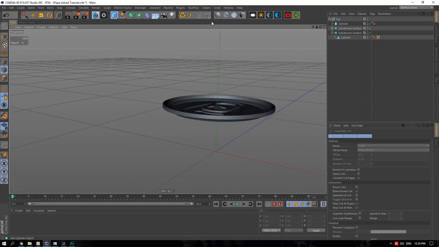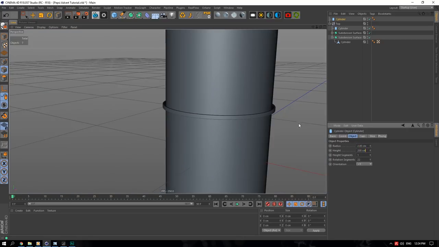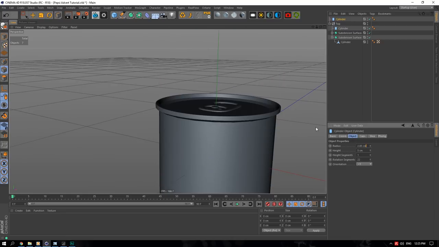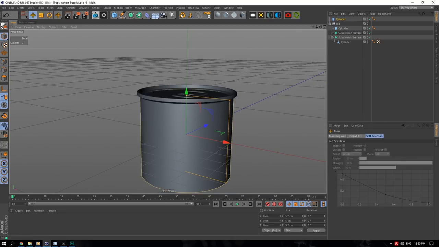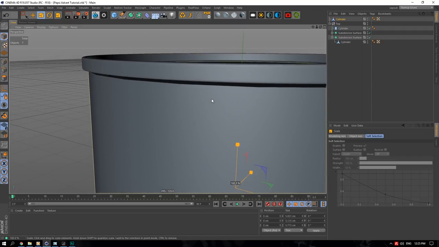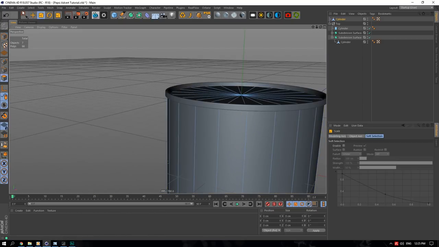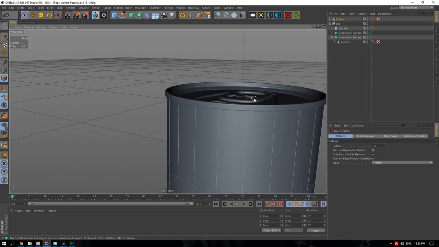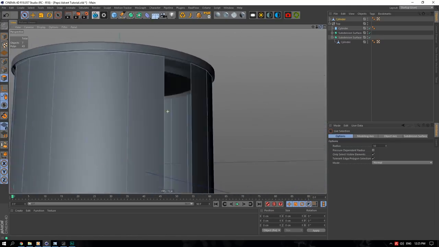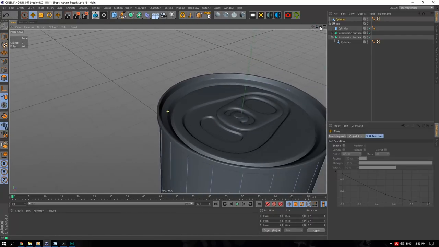Cool. So now we'll create a new cylinder. Here we'll go 5.7 divided by 2. Looks like 5. And then we will make it editable. We will just scale it slightly and maybe scale it up as well. And we can get rid of the top faces. We don't need those. Just delete this face on its own.